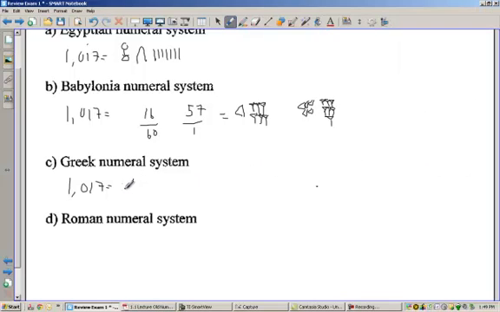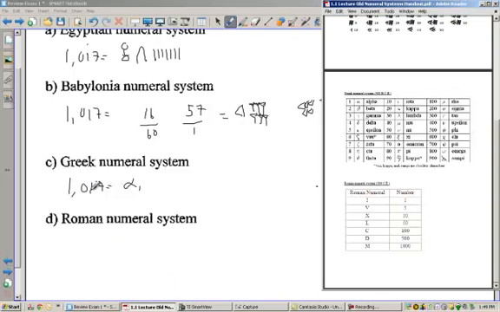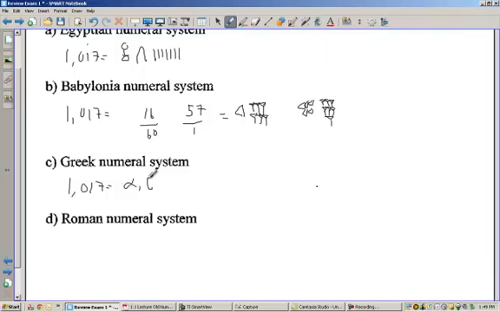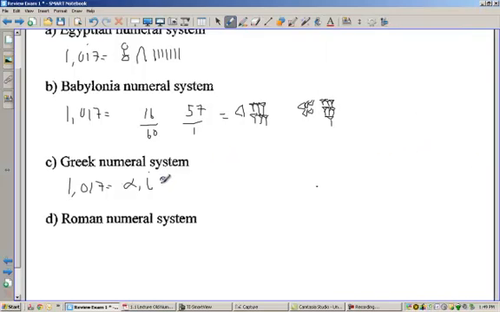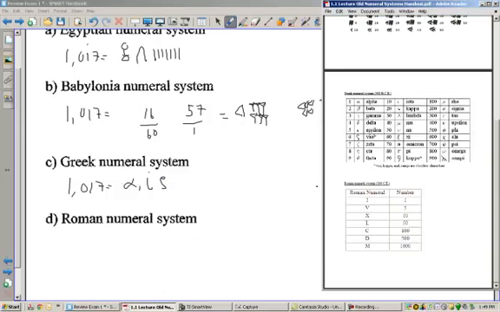So I should probably write alpha, comma. And then I need to figure out how to represent, there's no hundreds, so I don't need to put anything there, but then I have a 10. So how to represent 10 things, I come over here, and I look for 10, and it's iota, so it's like an I. So I draw an I. And then I need to do 7 things, because this is 7, and this is zeta. Zetas are hard to draw. I'll do my best here. So here's my zeta. Zeta's right here. That's supposed to look like that. All right, so that's 7 things.